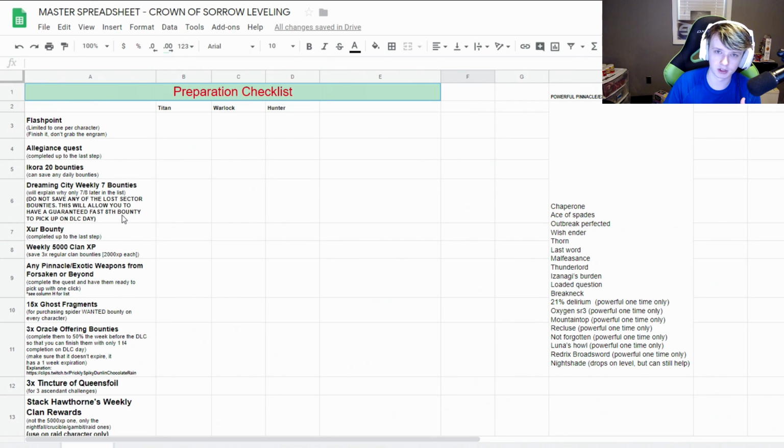So what you want to do is save 7 out of the 8, and as long as you go pick up a new bounty and complete that, it will give you the powerful drop. And in order to guarantee that you have a bounty available that day, you just want to make sure you don't save any of the Lost Sector bounties. This will make sure that there is a Lost Sector bounty available for you to pick up on DLC day. You finish it real quick. Those are pretty much the fastest ones. So yeah, that's that.